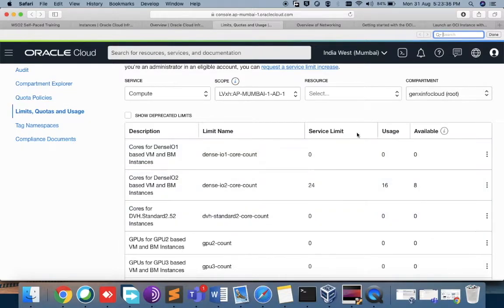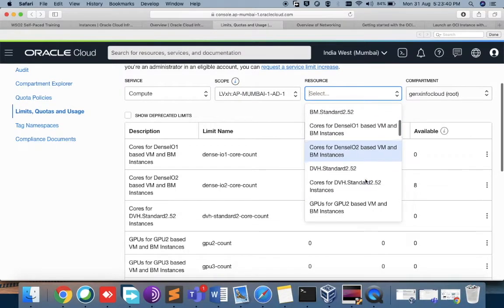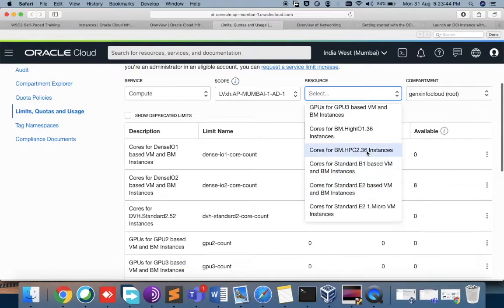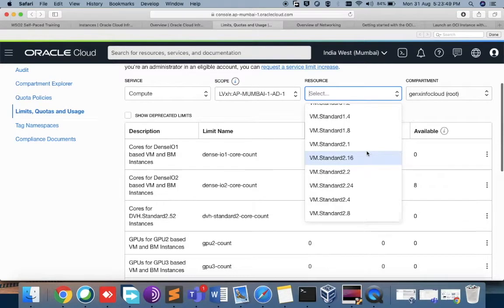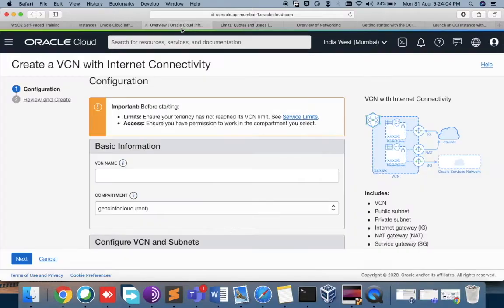It doesn't have any specific limit. Let me check it out. Let's say I go for the VM standard 2.2. This might be required. There is no specification for the usage of the same. Okay, let's go back to our main option.